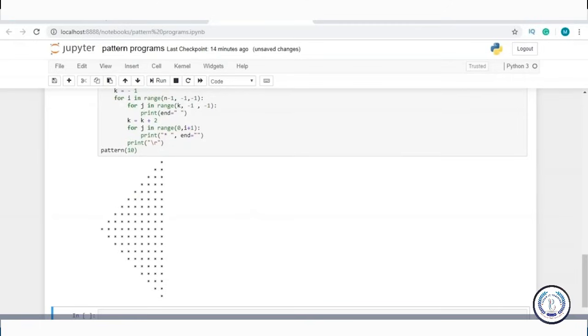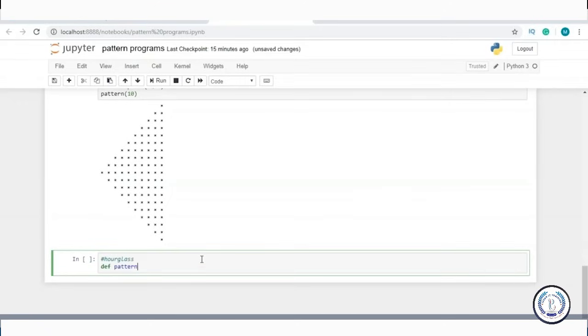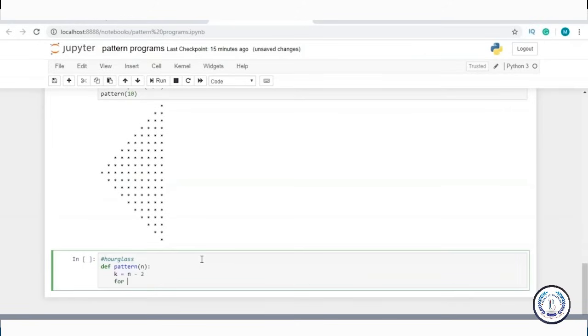And now let's take a look at the next program that we have, which is an hourglass pattern program. For the hourglass pattern, I'm going to print a pyramid pattern, and on top of that, I'm going to print an inverse pyramid so that it will look like an hourglass. So let's take a look at how I'm going to write that. I'll take one pattern function again, specify n, and go with the variables for spaces, and then for outer rows I have a loop in which I am taking the range as n minus 1 and step is minus 1 as well.